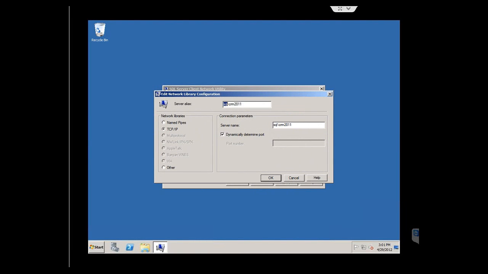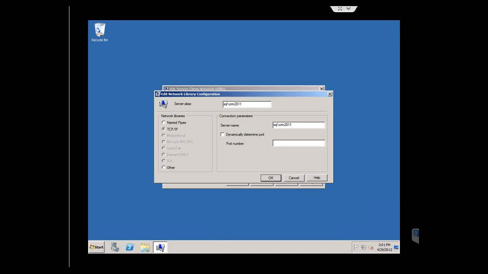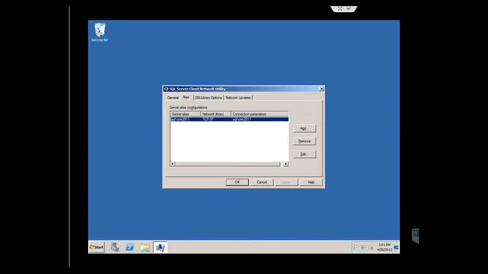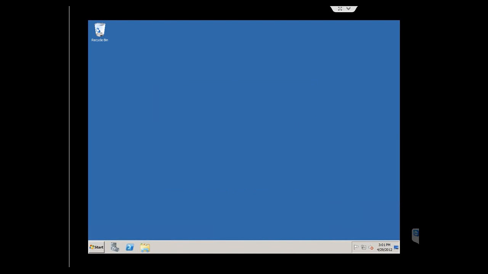So our server name is SQL/our instance name, and then dynamically determined port. It's going to say port 1433. We're going to put it to 0, and then click OK, apply, and then boom. Now we've created a pathway for our instance during installation.